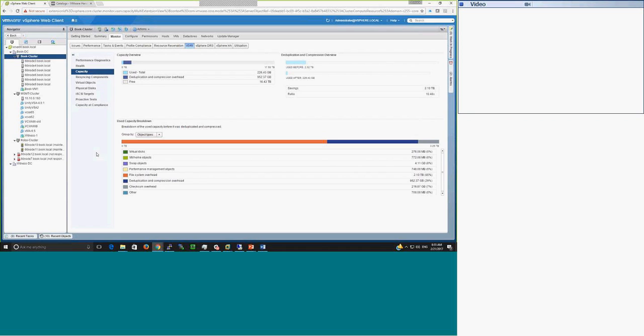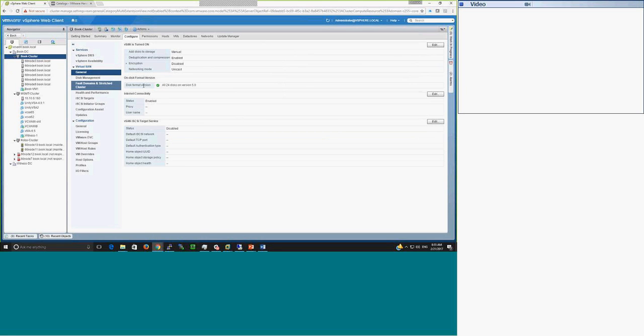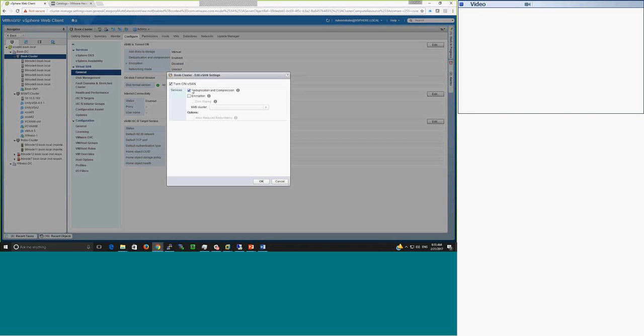The trick is that when you enable dedupe, it takes you to the configuration screen. When you enable dedupe, the checkbox in the bottom here says allow reduced redundancy. This means that you will be taking a risk while upgrading or when you enable dedupe. If any of the hosts fail and the remaining hosts are unable to meet the policy requirements, you may end up with data loss.